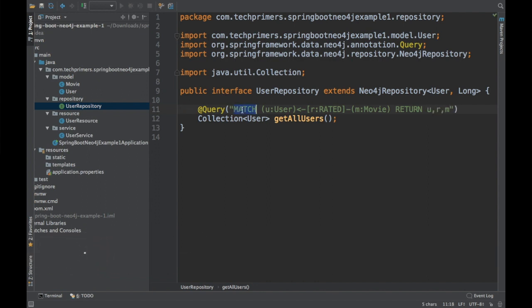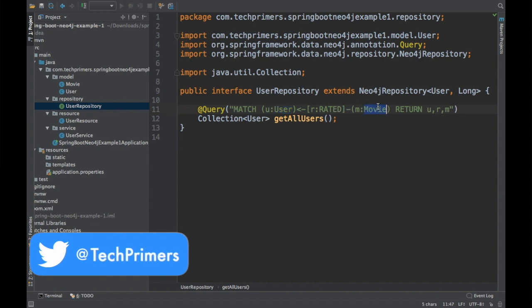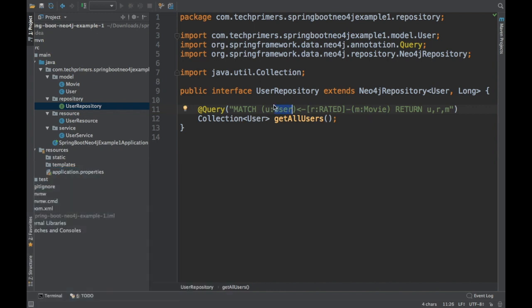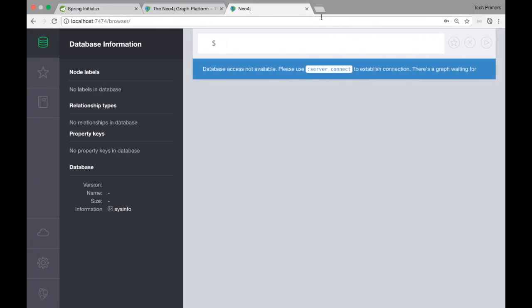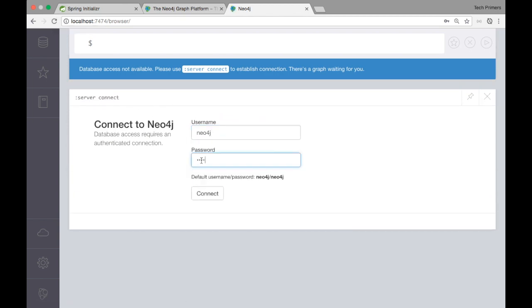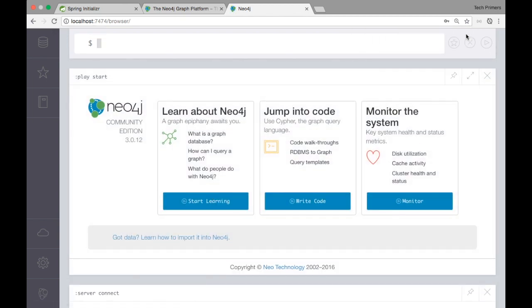What we are doing here is we are going to use the node of type User and name it as u, and we are going to see what all movies of type m are rated by the users. This is the convention. You can run this particular query inside a Neo4j instance. This is the query which we are going to use. Now I'll just show you how we can query using this inside a graph database. Let me refresh so that I can connect again. I'm connecting to the console here, and this is the console where you can write queries in order to retrieve data from the graph database.